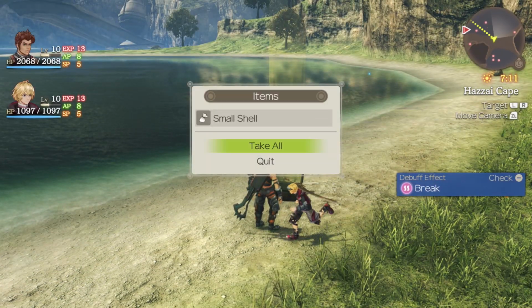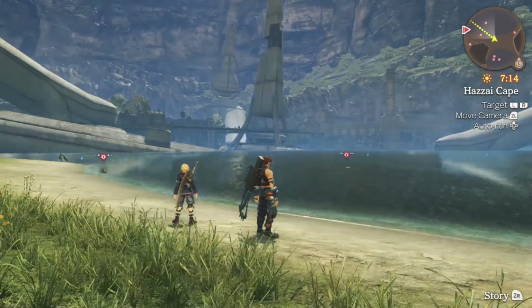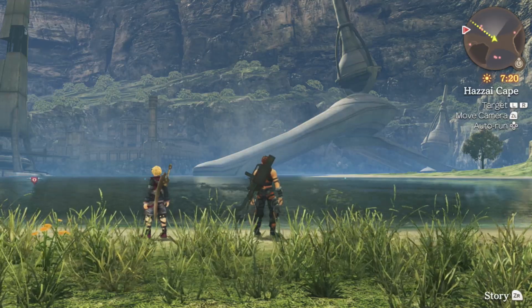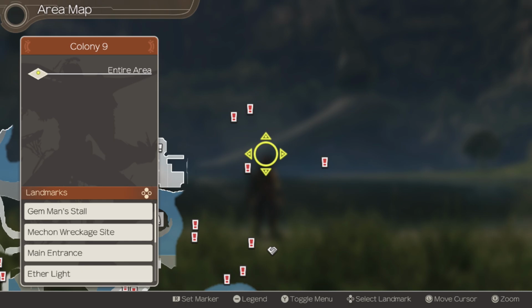Then again, these enemies were like half our level, but now that we're done with that, there's still a lot more of Colony 9 to explore. If you look all the way over there, that's where we were. Look at the landmark, and we're over here. Dude, maps are crazy. Speaking of which, we're gonna be heading north again to try and track down one of the last locations we need, among other things.